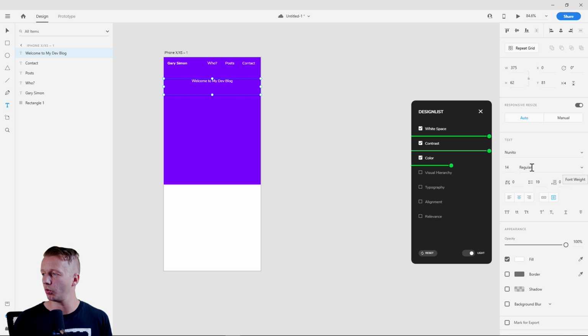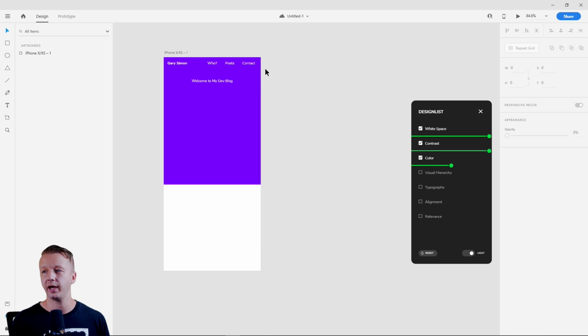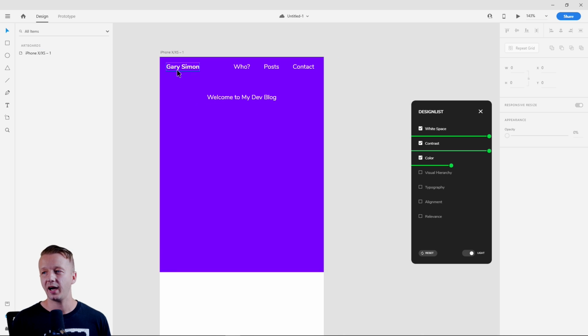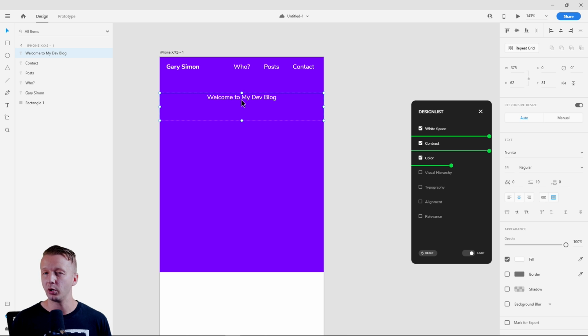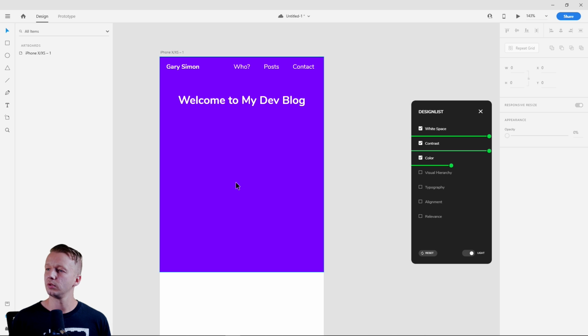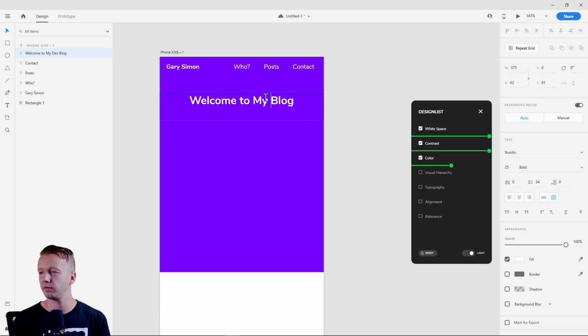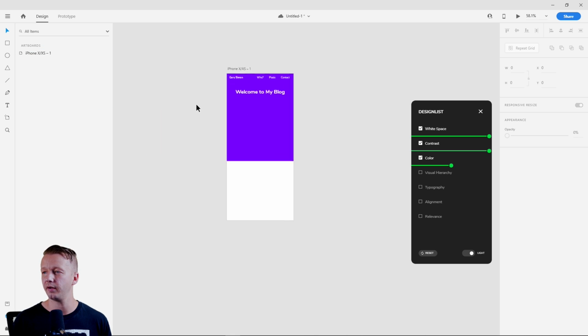Okay, so right here, when it comes to visual hierarchy, once again, we have an issue. Kind of don't know where to look now because everything is the same font size. But the most important element to this point in the design happens to be this H1 element, or this header element. I say H1 because of the front-end developer in me. So let's increase this pretty substantially and then also make it bold. So this is pretty good. I may just get rid of dev. That'll allow me to increase the size a bit. And now we've really placed importance on this element right here.